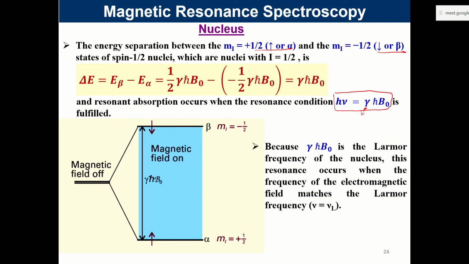Once this condition is fulfilled, this is also the Larmor frequency. So you can say that this is the Larmor frequency of the nucleus, and the frequency of the electromagnetic radiation, nu, should be equal to this. This is the condition that we are trying to have. The Larmor frequency is the precessional frequency. Precession is the spin angular momentum vector moving along a cone around the applied magnetic field. So if the z-axis is the direction of the applied magnetic field, it is precessing, moving around that.